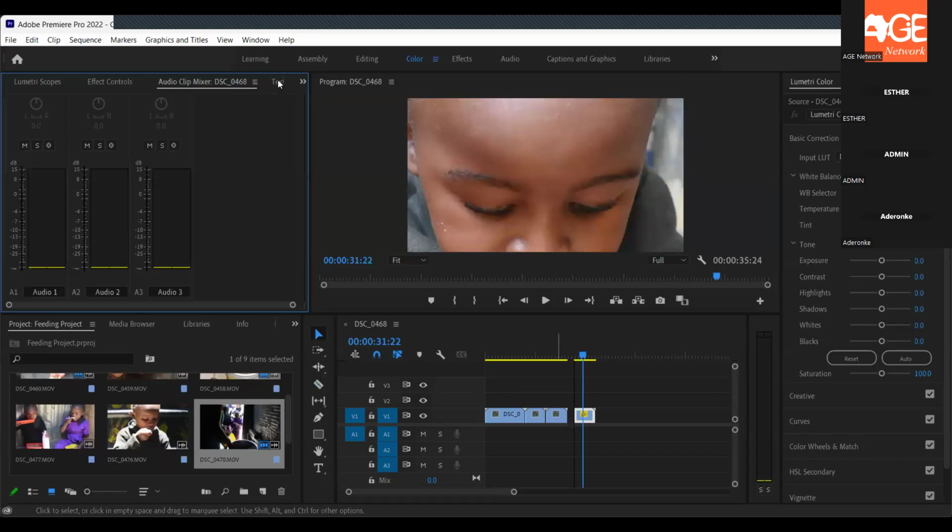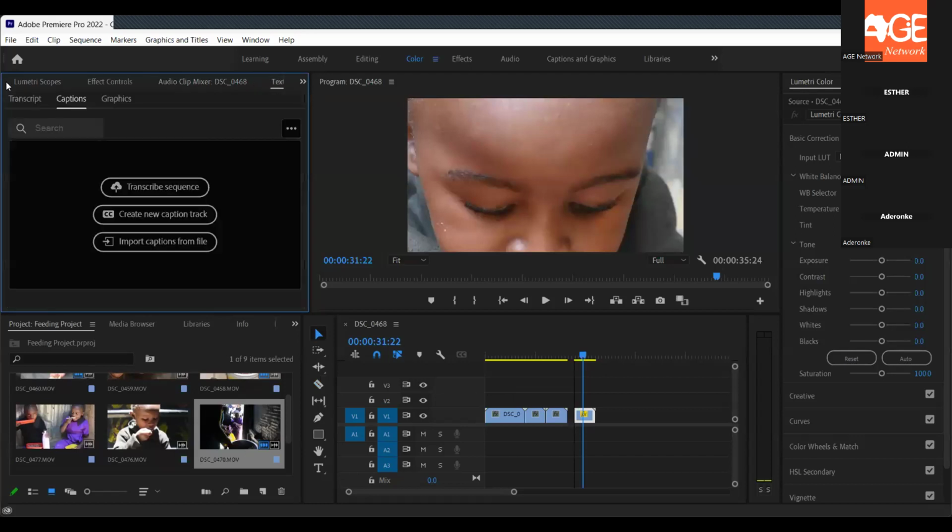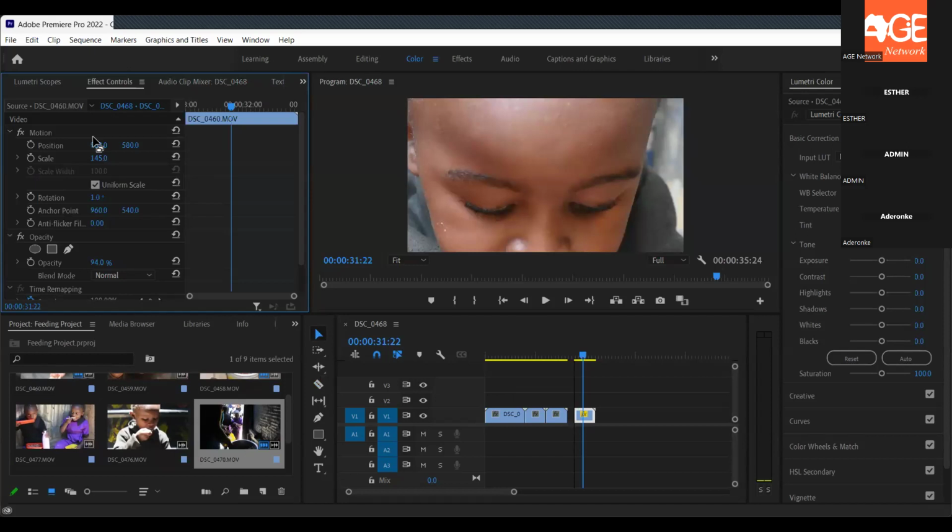Now, sometimes when you're editing, this window can decide to shut itself or hide itself. So what do you do? There are two arrows you can see on my screen here. So you just click on the two arrows. And if you want to work on the effect control, just click on the effect control and the window gives you a chance to go back to focus more on whatever you wanted. If you wanted to work on the source only, it gives you a chance to do that. Sometimes you will see your workspace has been a bit messed up. So this is something that is very helpful that you can use.